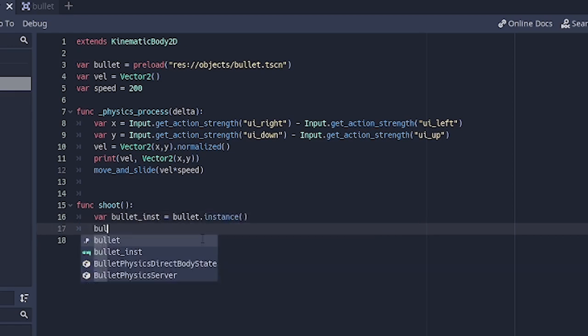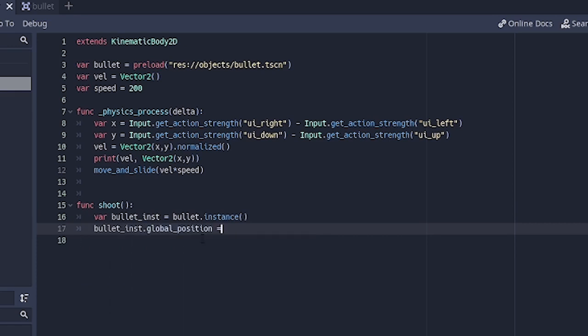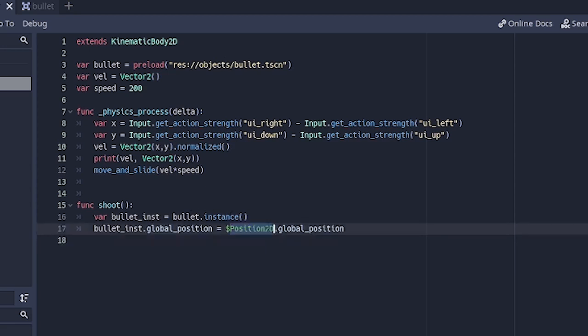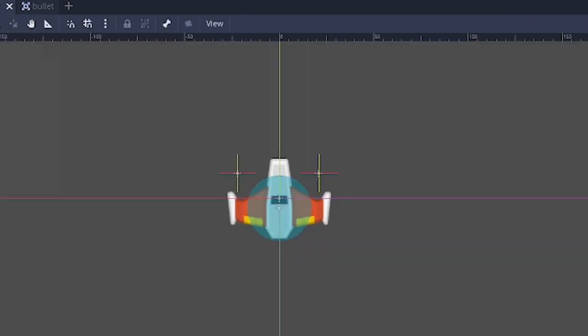Then we're going to say bullet_instance.global_position is equal to position2d.global_position. So this is the guy here, and the bullet is going to be instanced at this point.